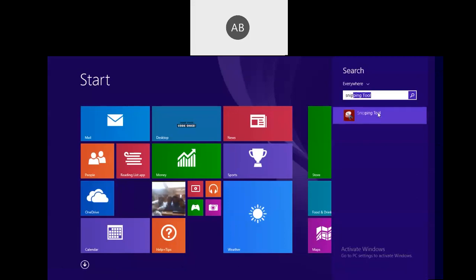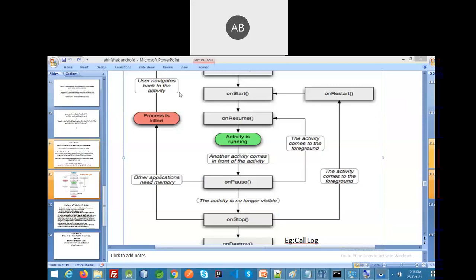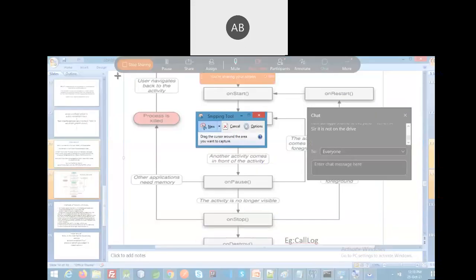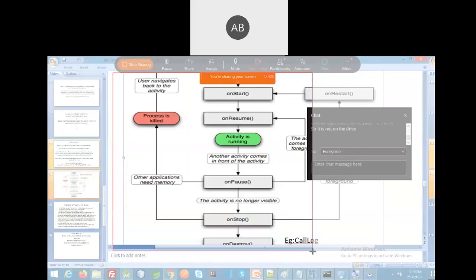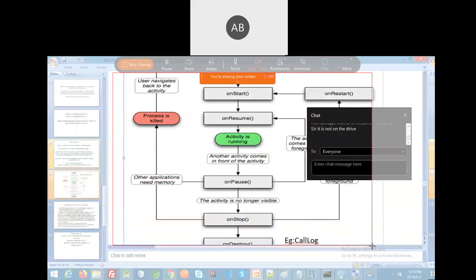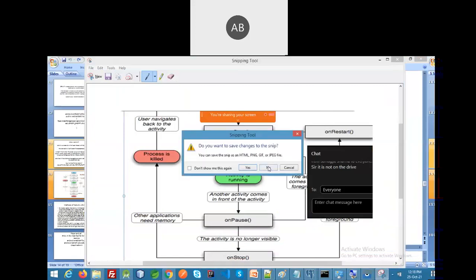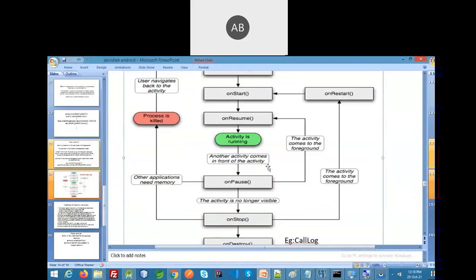Take the sniping tool, choose new, and then you can capture like this. You have that image just as an example. Although the PPT will be shared with you, I'm just telling you. If it is not shared, I will ask the admin to share it again. I have shared it on the WhatsApp group to the admin, but it is not shared to you. Okay, we'll do that.